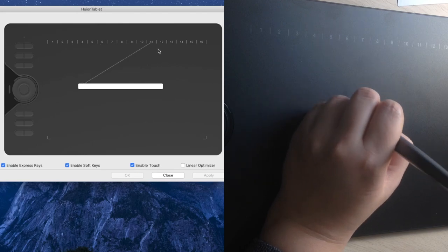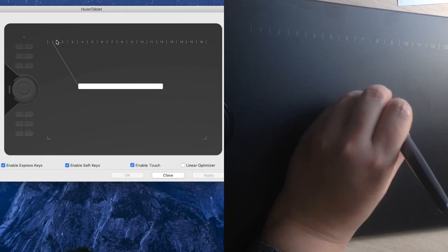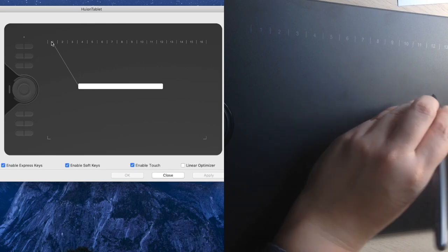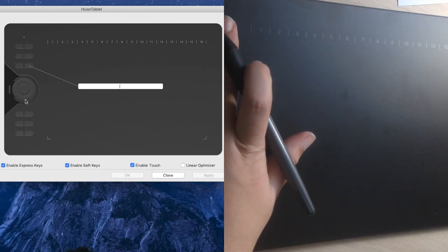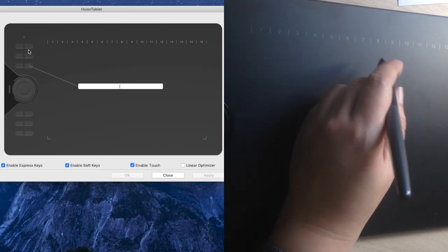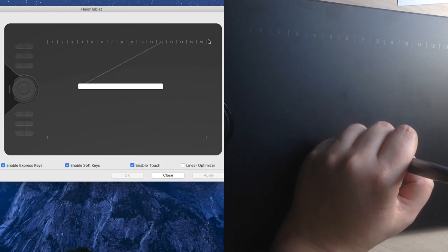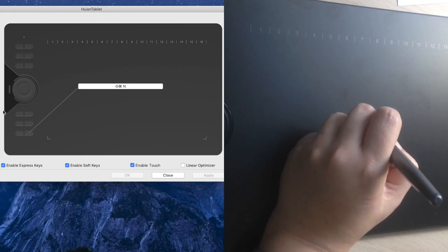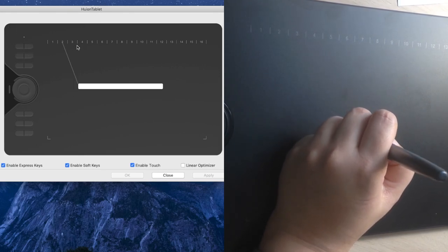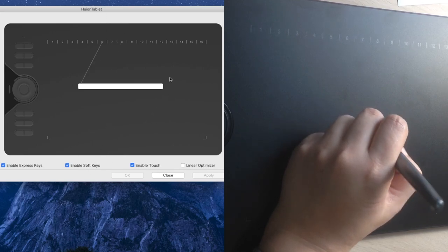And then you have empty keys along here. So I think I might update the express keys here, and then this is your zoom wheel. That area you are not able to change. So as you can see, it doesn't populate, but all these other functions are here, and these are all customizable. I have never seen a tablet that does have like the hard keys, which is really nice, and they're really nice to touch. But along here, to be able to just go up there and click on the number that you want, I think that's absolutely amazing.